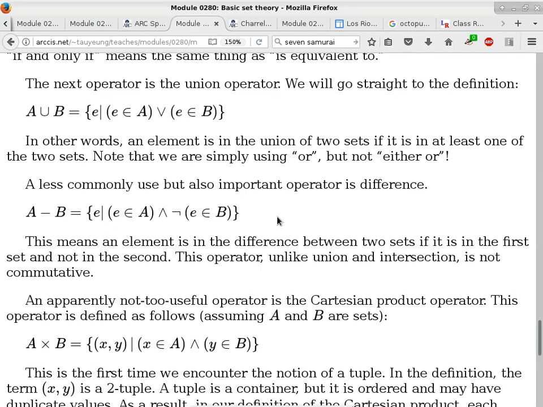What about union? A union B is a set itself. As a set, it has elements, so what about the membership of those elements? An element E is in the union of A and B if and only if the element is found in A or the element is found in B. It doesn't have to be found in both. It just has to be in at least one of the two. So intersection is sort of like an and, and union is sort of like an or. You might notice that the symbols are also kind of like that too, because union looks kind of like a rounded version of or, and an intersection looks kind of like a rounded version of and.